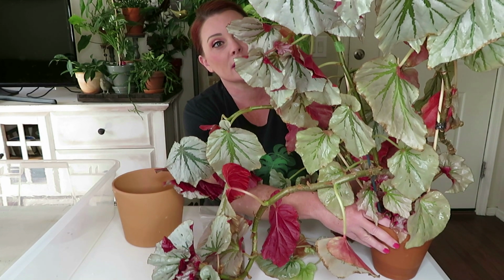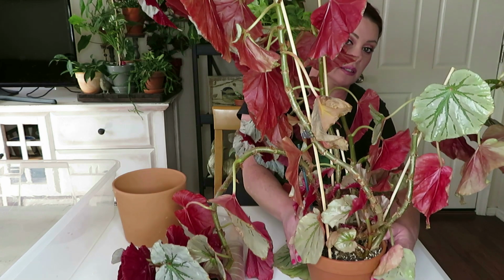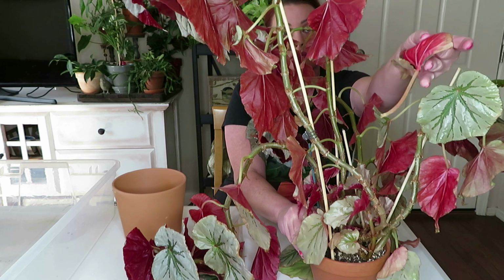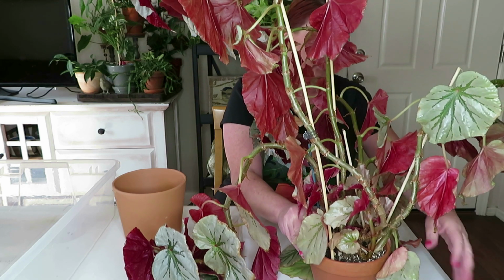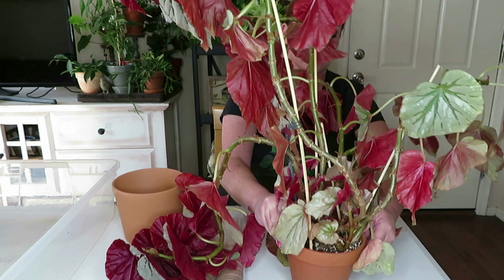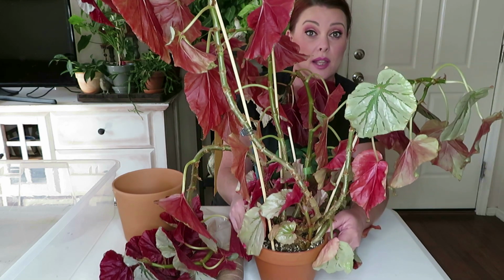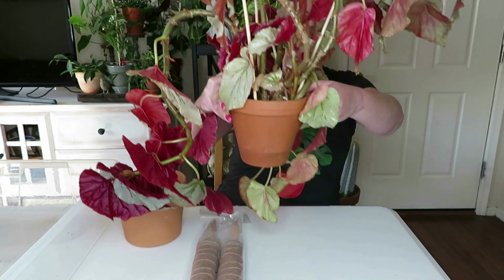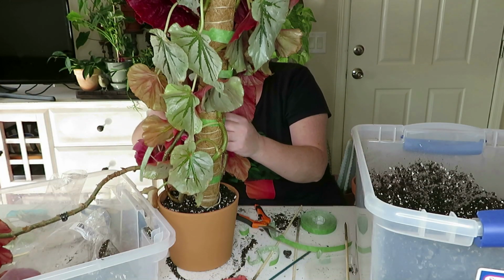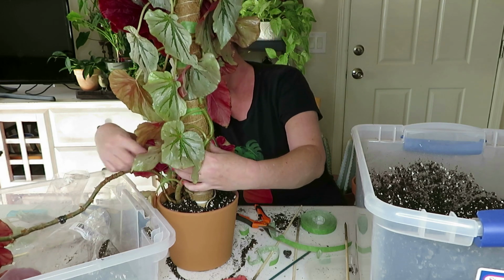So the color is kind of fading out of the leaves. It does have some dry leaves here that are just dying off like that. It is in this small little pot for this big, huge plant. And even though it is growing new leaves, I just thought that it was time to give this plant a new pot. So hopefully this plant recovers. I'm sure it will, but only time will tell.